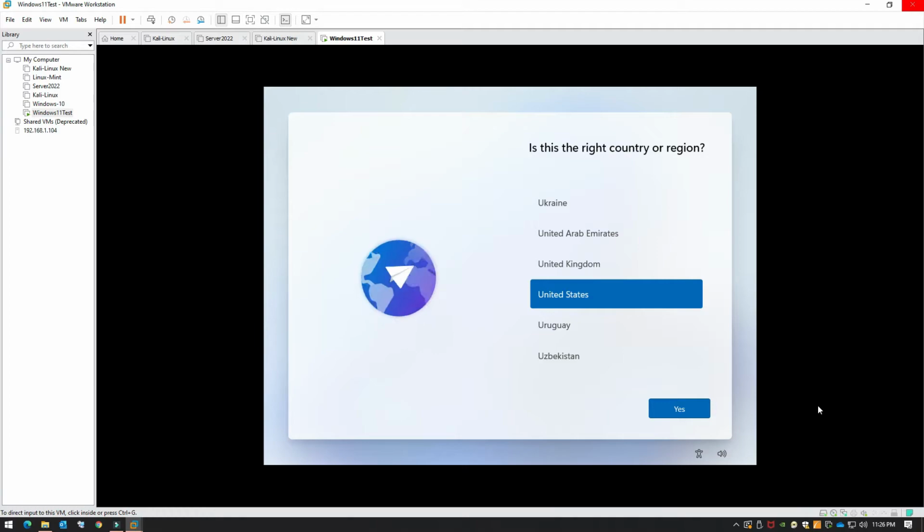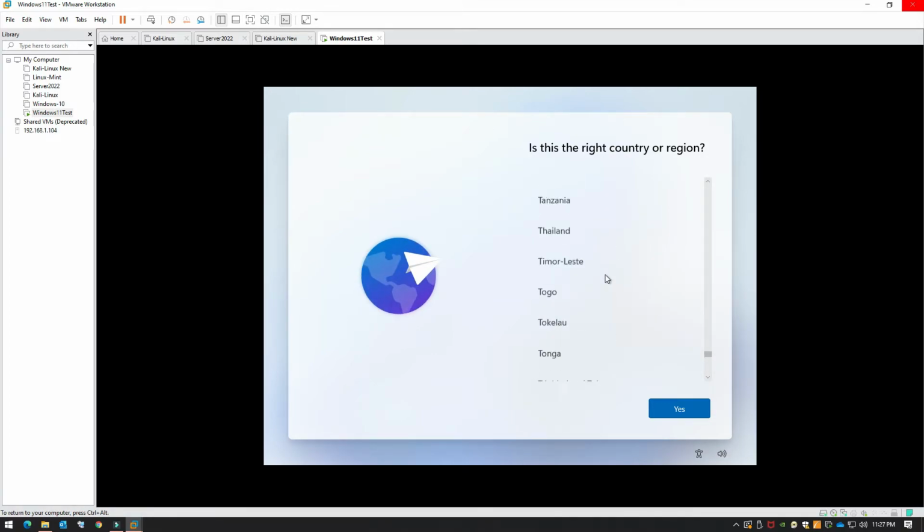So okay, so this is going to be the same process like we have done for Windows 10.